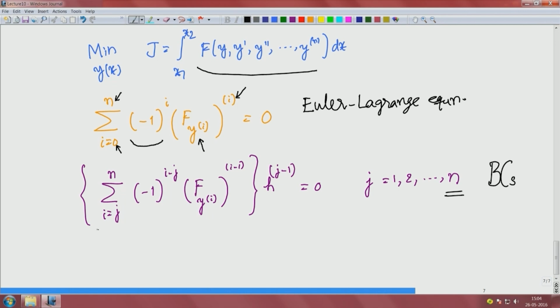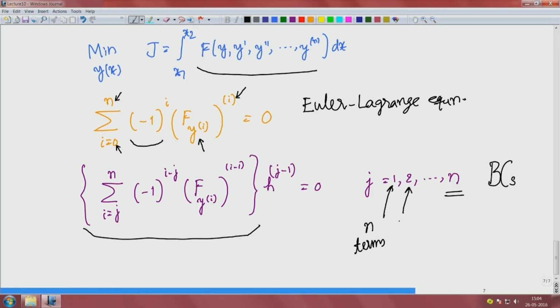If you look at this, it is a little intricate, because we are doing the summation i equal to j to n. If j equal to 1, then you will do i equal to 1 to n, right. When j equal to 2, 2 to n, and so forth. The number of terms will be n when you take j equal to 1. When it is 2, you will have 2 to n, so n minus 1 terms, and so forth. Here you will have n terms in the boundary condition, and here it will be j minus 1; j equal to 1 means it will be just h.